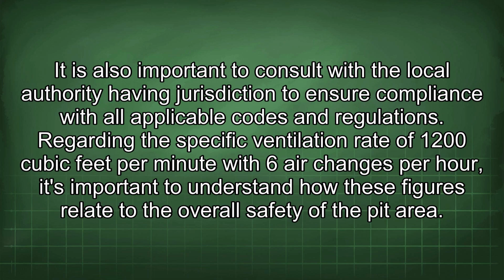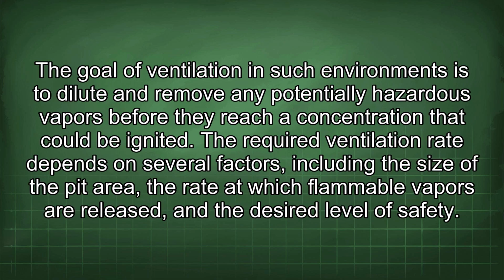Regarding the specific ventilation rate of 1200 cubic feet per minute with 6 air changes per hour, it's important to understand how these figures relate to the overall safety of the pit area. The goal of ventilation in such environments is to dilute and remove any potentially hazardous vapors before they reach a concentration that could be ignited. The required ventilation rate depends on several factors, including the size of the pit area, the rate at which flammable vapors are released, and the desired level of safety.